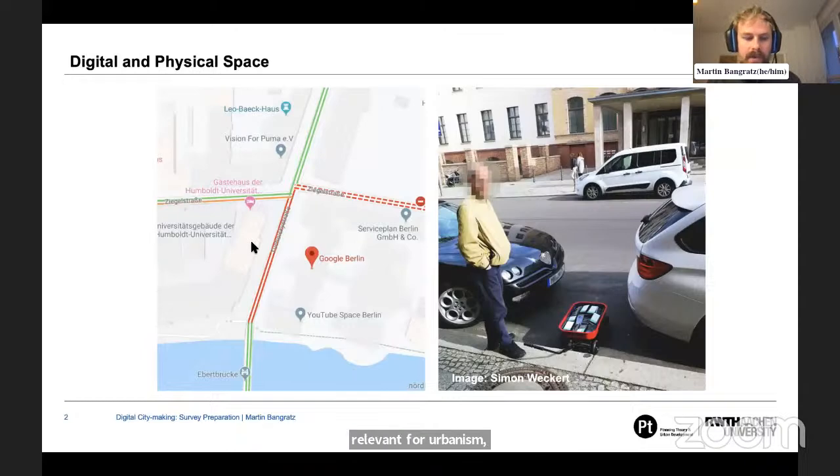So why is it relevant for urbanism? Data are not neutral, nor are they ever independent from their spatial context. So they can have a direct, tangible effect on the physical world. Maybe some of you know this project by an artist named Simon Weckert, who hacked Google Maps by carrying a cart with 99 smartphones along a street in Berlin, which caused Google Maps to identify it as a traffic jam. And then this in turn meant that actual cars were diverted to other streets. And so we cannot ignore that data can have an effect on our daily decisions, but also on policy decisions that have profound consequences for urban development.